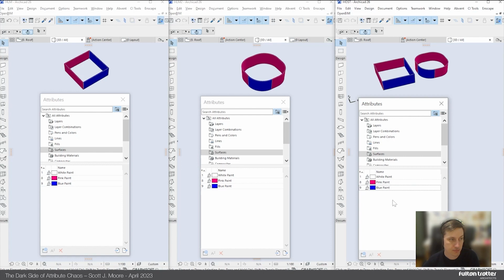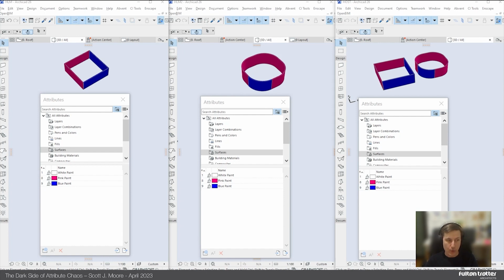It hasn't affected our attributes again because we've already done that synchronization. We've taken that role away from Archicad because we don't trust it to do the right thing. We're doing the synchronization ourselves so that we know exactly what's moving between our different files and we can keep track of it. So this is a real simplification of the process that would actually happen in a real project. But hopefully you get the idea of how you need to structure the attributes, make sure they're all aligned, and do that manual synchronization process yourself.